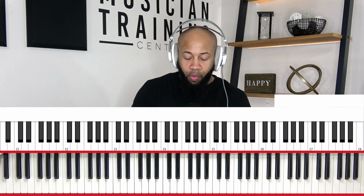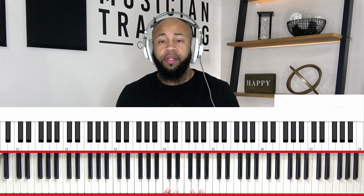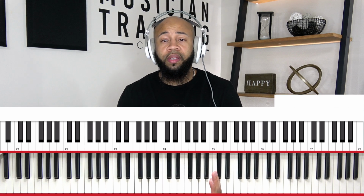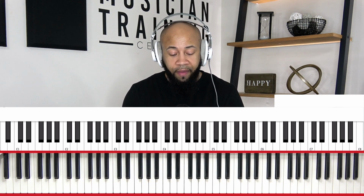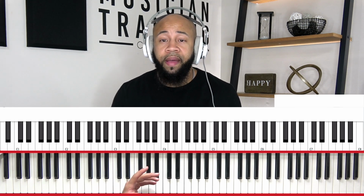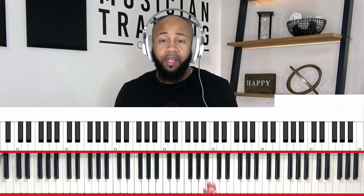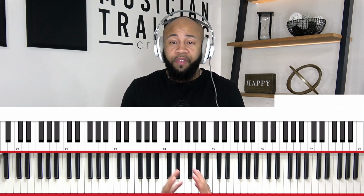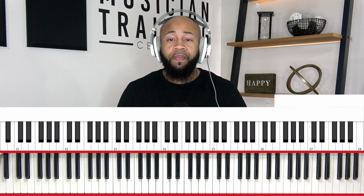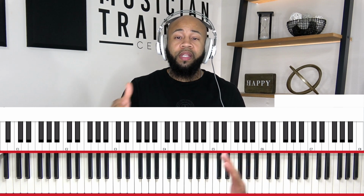Okay, so we'll be in the key of A flat, all right? And what I want to do is teach you some chords that you can play between, as I said before, some passing chords between the 5, 1, and the 4. All right? In addition to that, I'm going to play some basic chords to kind of bring us to that point. And then after we get to the 5, 1, 4, I'm going to try to throw in some passing chords there. We'll continue from that progression to get back to our 1.